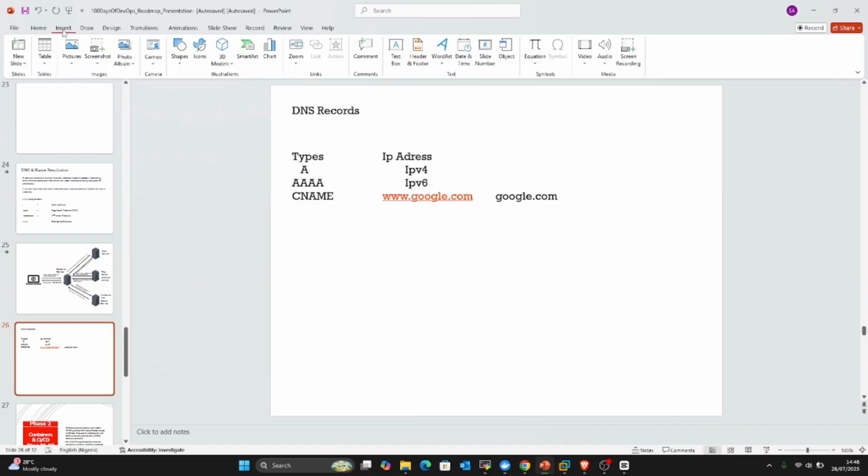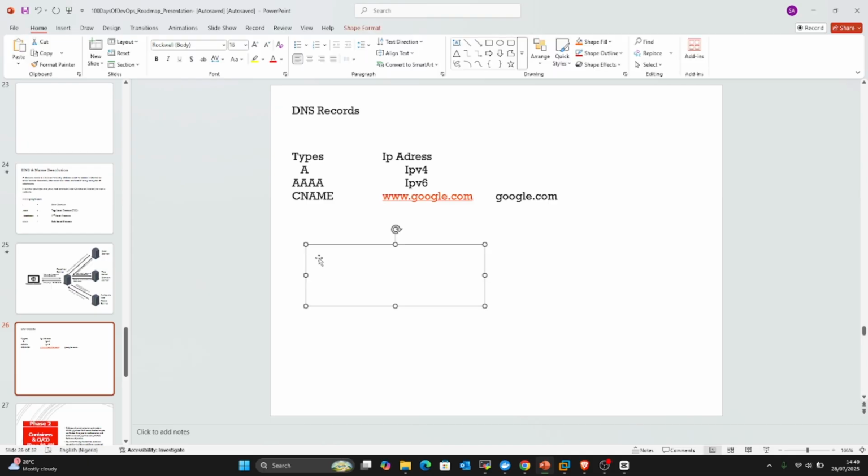I'm talking about working with a VM. Like I said, most of what we are going to do, most of the operating system you interact with as a DevOps engineer or as a client, is Linux. Now, there are 3 files which are very important with DNS, and these files have to do with configuration.